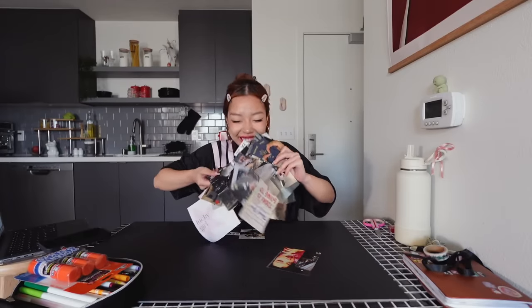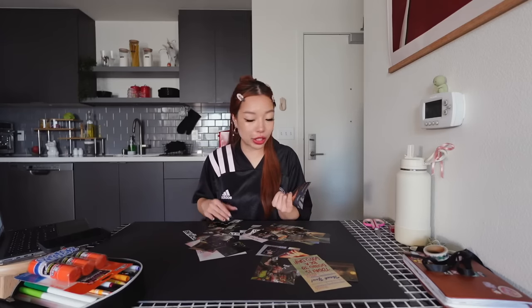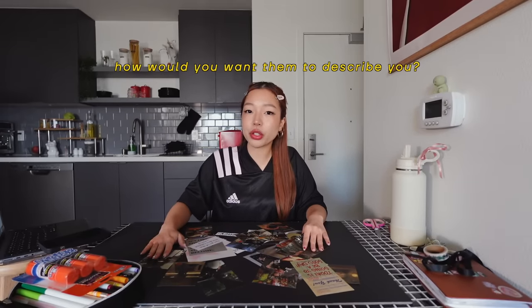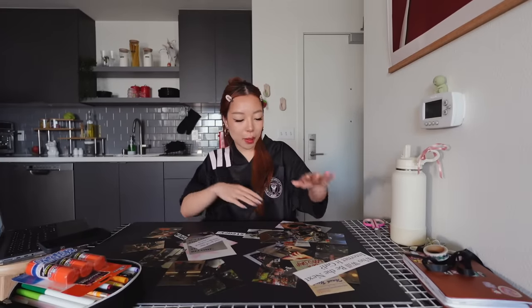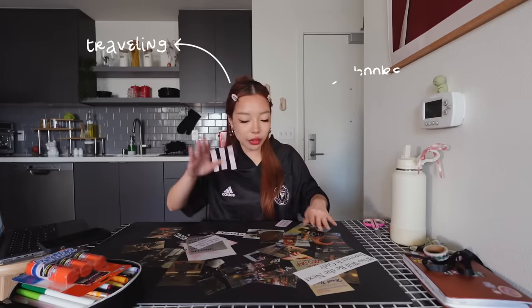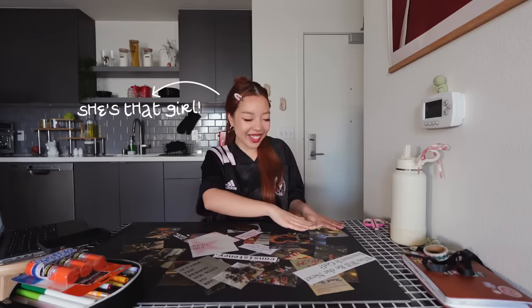It's literally so motivating to see all this stuff on the vision board — it makes it seem so much more attainable, especially since I got these pictures from Pinterest. These lives are possible for people to live, and I'm next. If someone asked about you, how would you want them to describe you? Thinking about your dream life, I think it's really helpful to see yourself as a different entity. I see myself being booked and busy, traveling, having well-maintained relationships. She looks like that girl — well-groomed, and her fashion perfectly encapsulates who she is.